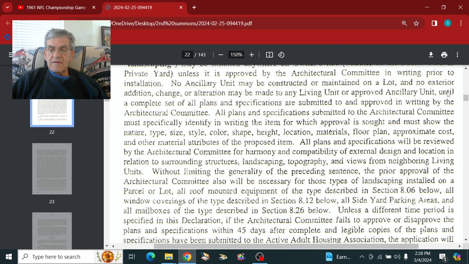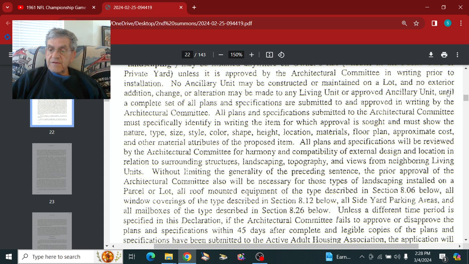All plans and specifications submitted to the Architectural Committee must specifically identify in writing the item for which approval is sought and must show the nature, type, size, style, color, shape, height, location, material, floor plan, approximate cost, and other material attributes of the proposed item.